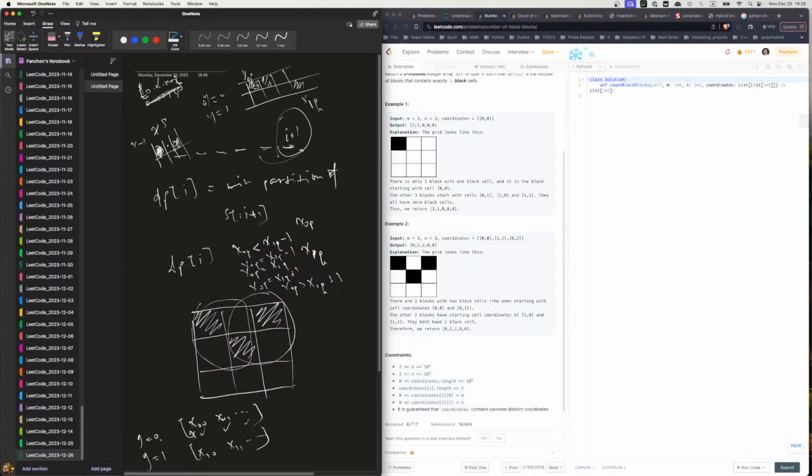And then we go through the next row. We try to find the next coordinates, the next row of the coordinates. And if the next coordinates has the y as the previous plus 1, then we have to go through it again. And that can help us go through the entire thing. And then we will know within this row of blocks how many blocks there are that have 1, 2, 3, 4 different.